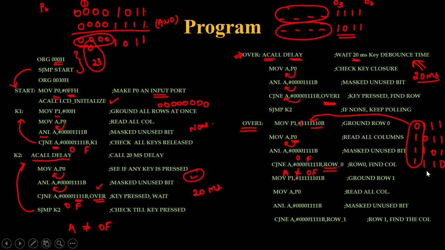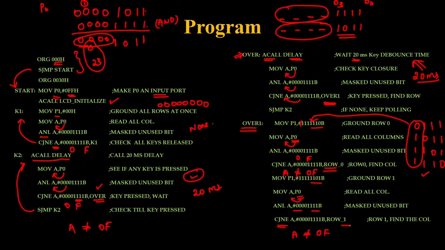So I have to check for my next condition, and I am going to give this input. Correspondingly, I am going to read P0 into my accumulator and AND it with my higher and lower variable, so that I make sure the next portion I get has the value of 0. After that, if the accumulator is not equal to 0F, I give the value 1101, then 1011, so reverse conditions, which means row 1 is being pressed.